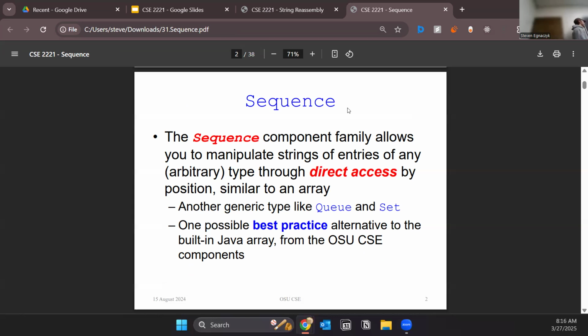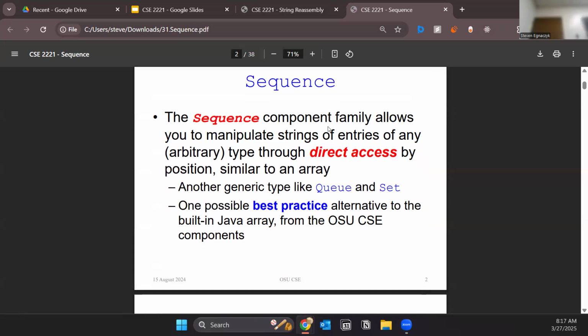Where is the only place that you can remove elements from a queue? Yeah, from the front, exactly. So if this was, say, a queue, you would only be able to remove the 0th element. Now you could reverse it and then remove the back one and then reverse it again, but that's besides the point. Just like a grocery line, it would be very annoying if that second person all of a sudden just got to the front of the grocery line because you can't cut. That's illegal in both Java and in real life. Okay, so an alternate best practice to an array.